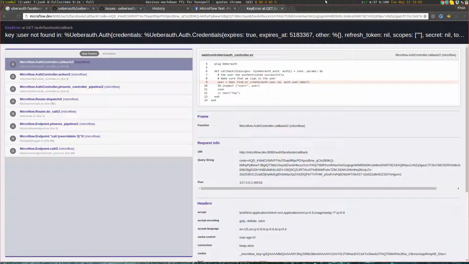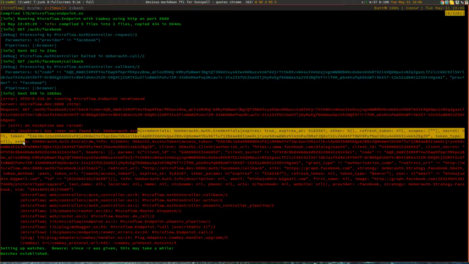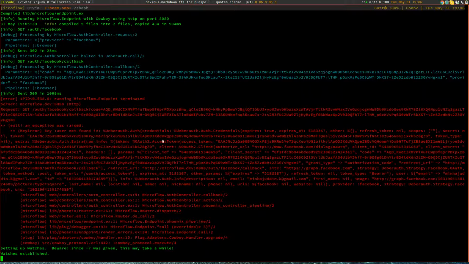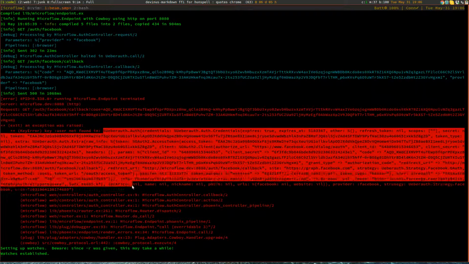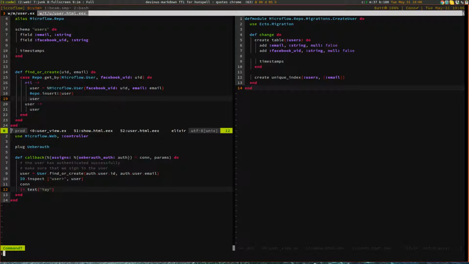Okay, so auth has credentials. So let's take a look at this. Auth has credentials which ends here. It has extra, which, you know what, let's copy this and match those curlies to get the exact name.